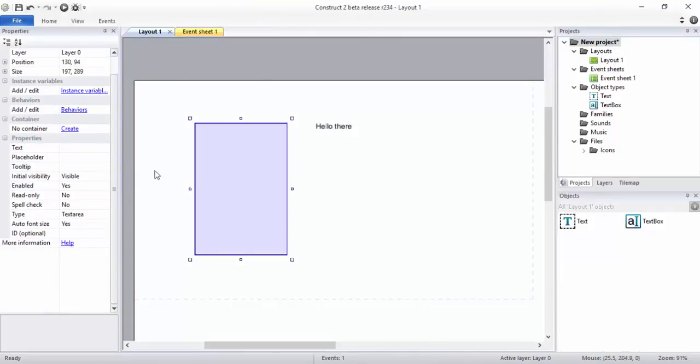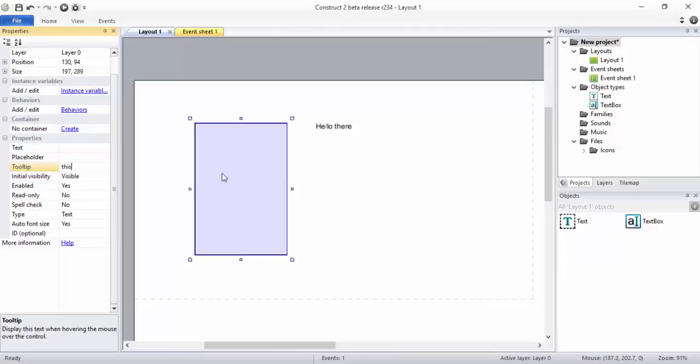Now, if we go back to the text box, one of the other things that I would like to show is that you also have the chance to put a tooltip. It gives you the description here. This is the text that appears when you hover the mouse on that text area, but that basically assumes that you are using a computer. If you're using this game for a mobile device, you only have touch, you don't have a mouse hovering, so that's not going to work so much.